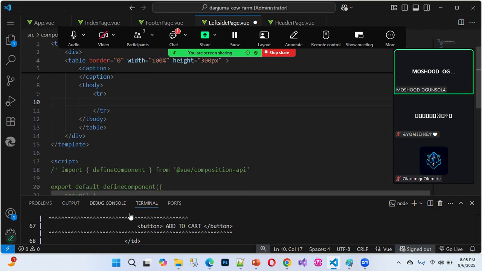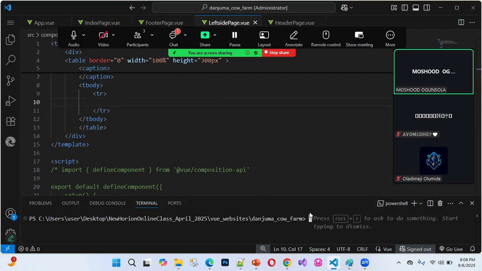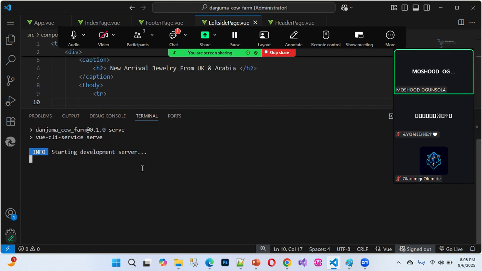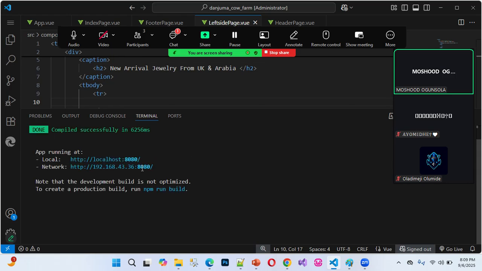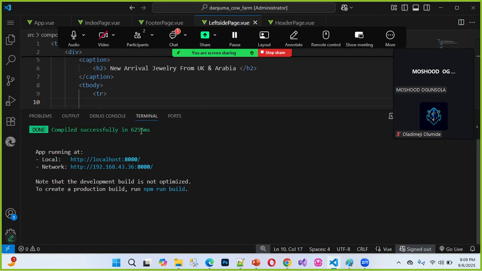Can you see? So when I save this, notice that there won't be any of those errors again. Let me delete this and open the terminal again. Good. I can now see npm run serve to rebuild this. I want to make sure there's none of those errors, to clear all the doubt here now. Can you see now? No error. And when you check our page, you cannot see any information from here again. So I will now create a new table for that place.